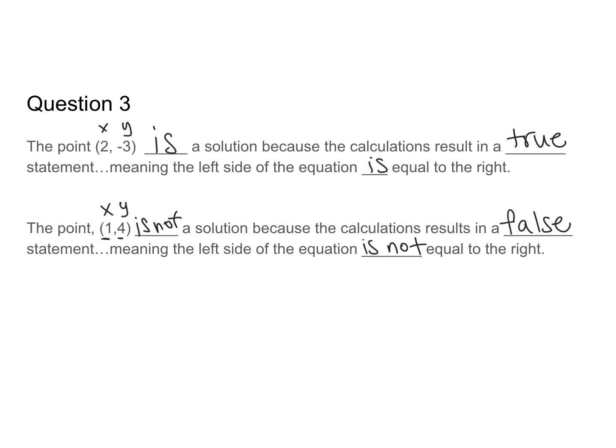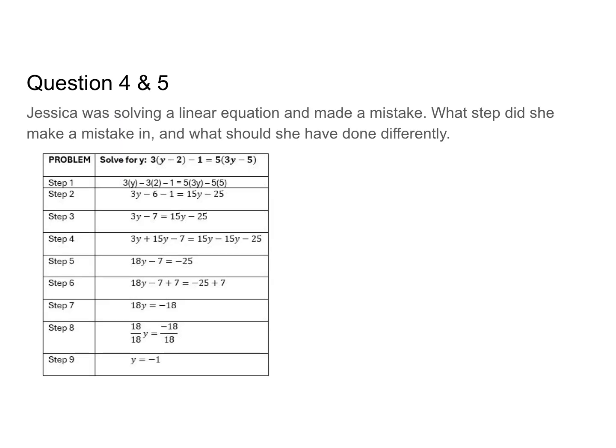All right, let's move on to a different type of question. This is solving linear equations. Jessica was solving a linear equation and she made a mistake. What step did she make a mistake in, and what should she have done differently? I'll give you a moment to maybe pause the video and think about what you would do and how you would solve this and where she went wrong.